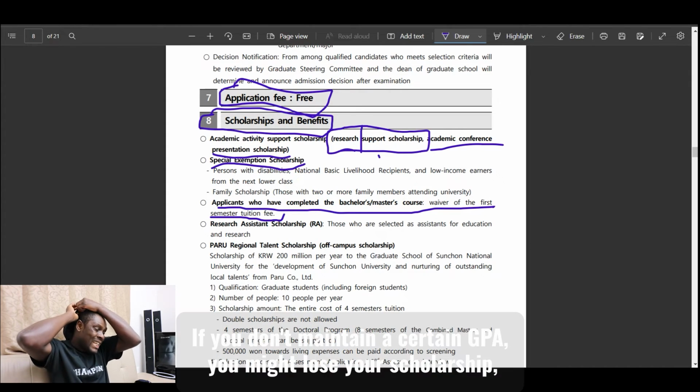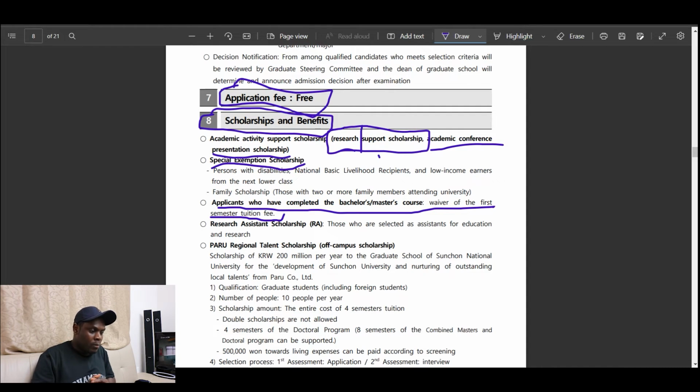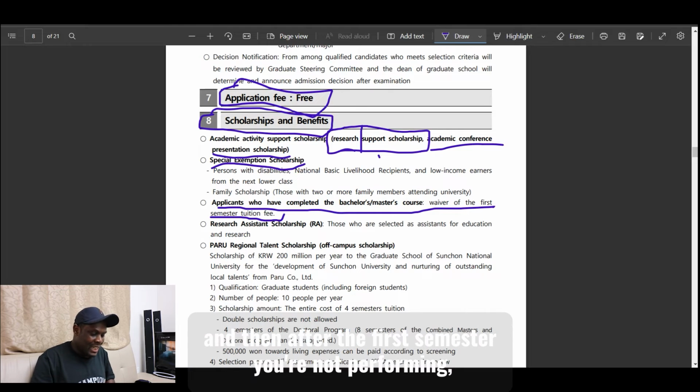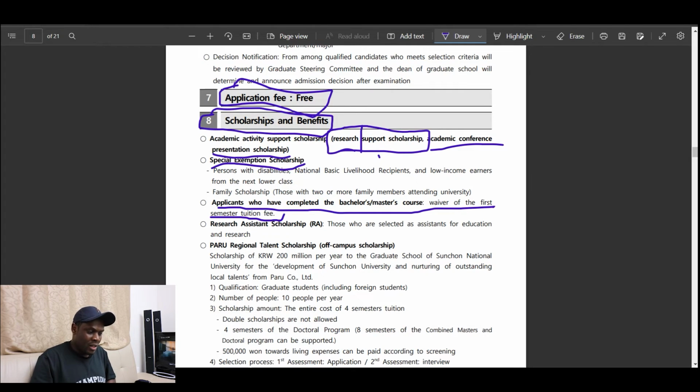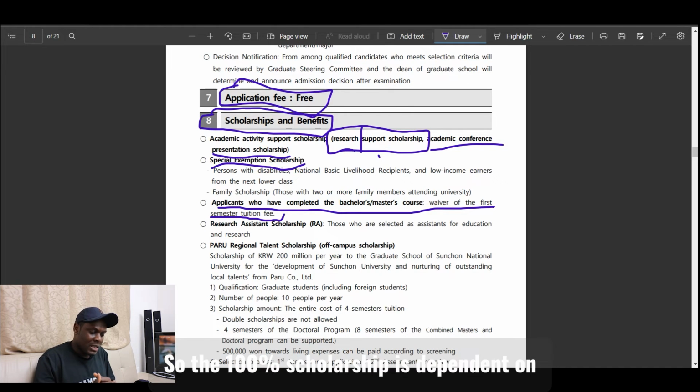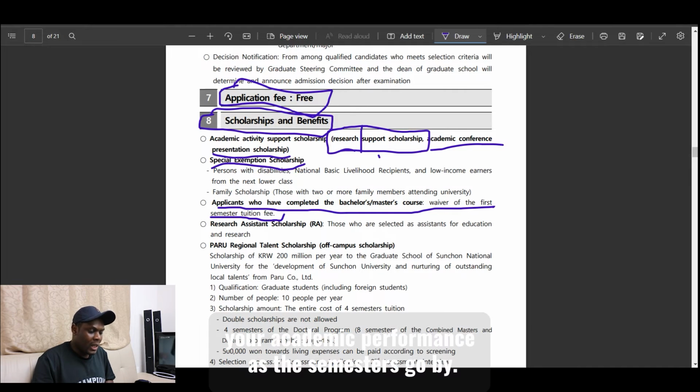If you don't maintain a certain GPA, you might lose your scholarship. Which means if you come and start this program and then after the first semester you're not performing, you're not meeting up with the required GPA, you might lose your scholarship. So the 100% scholarship is dependent on your academic performance as the semesters go by.